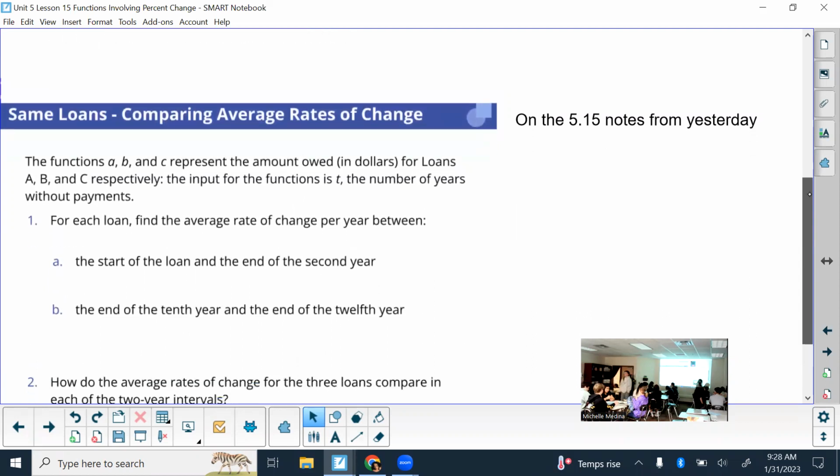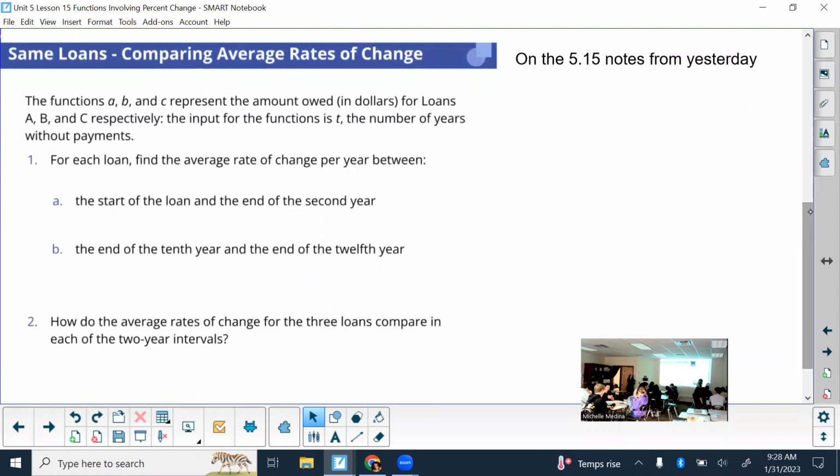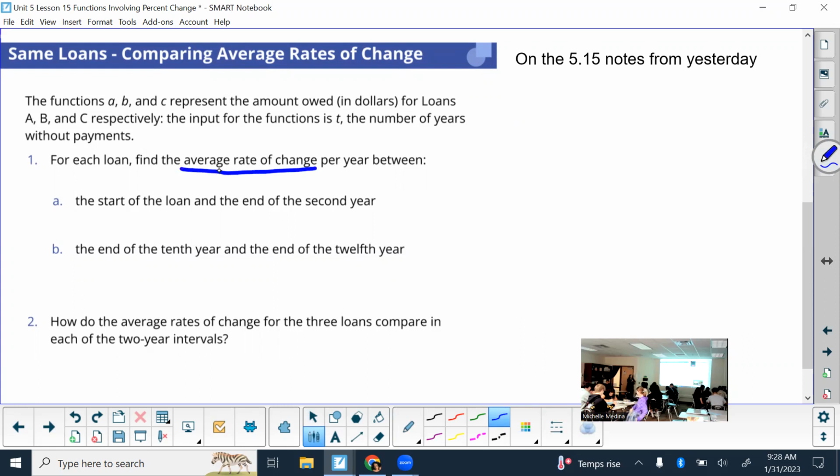All right, so we're gonna start with the part about average rate of change, even though we've done it several times before. Clearly, based on the mid-unit quiz, a lot of you still don't know how to do it. Why? I don't know. So let's review it again. Anytime you see a problem that says find the average rate of change, what equation should be coming to your mind? Good. If you don't know that, make a flashcard or something.